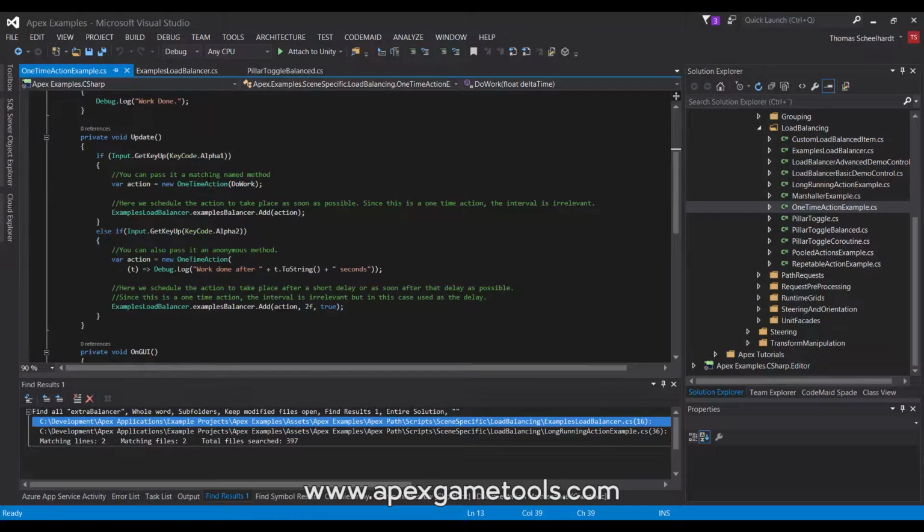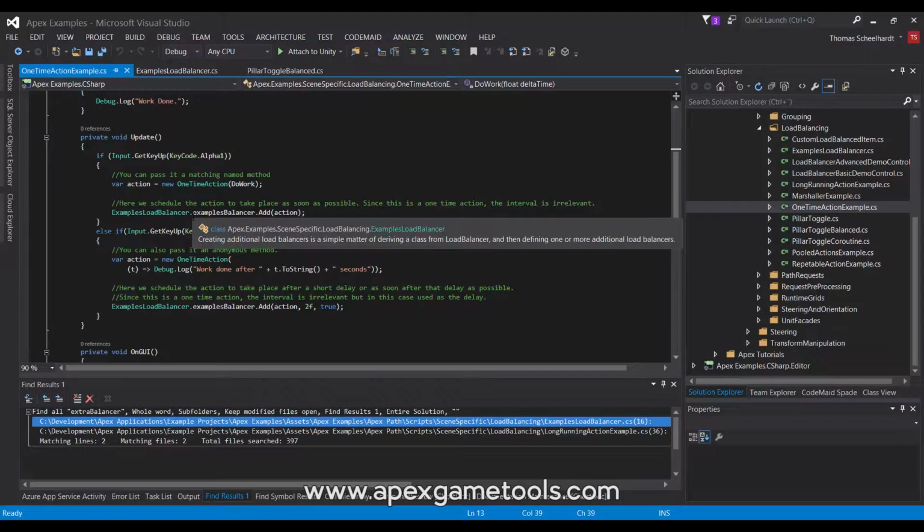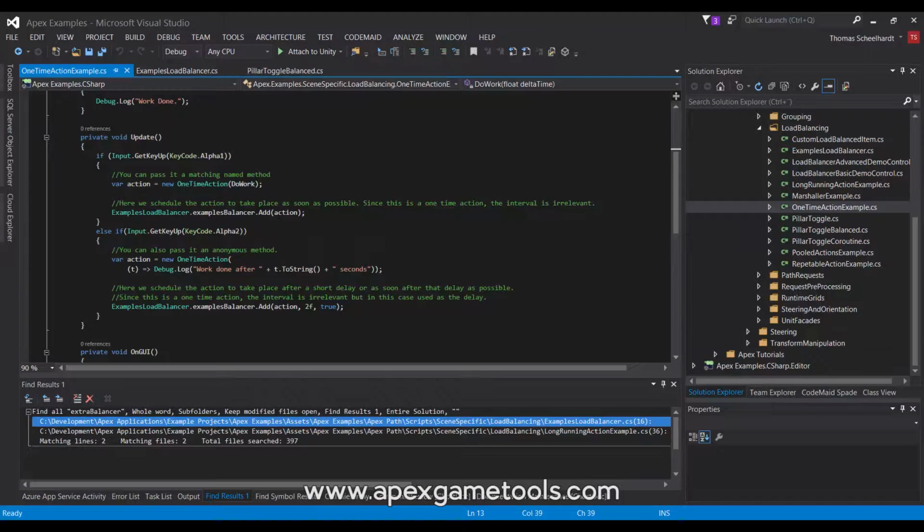So you instantiate that and then you add it to the load balancer. Now there are multiple ways to add it to the load balancer. In this case, we added it to the example load balancer that we have created for this, and we just added it with the simplest method possible. Just add the action directly without having any configuration at all.